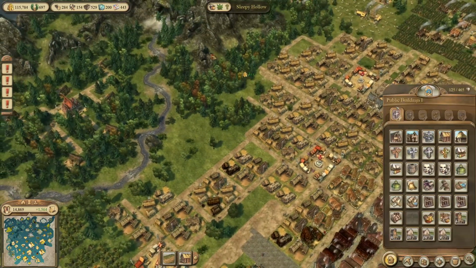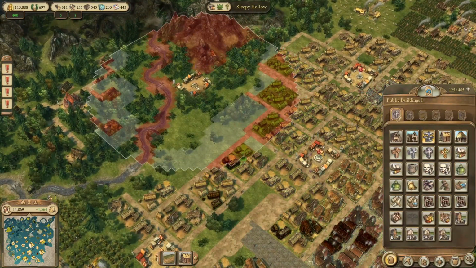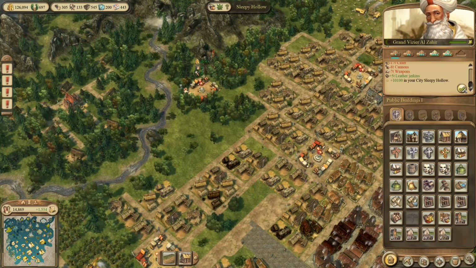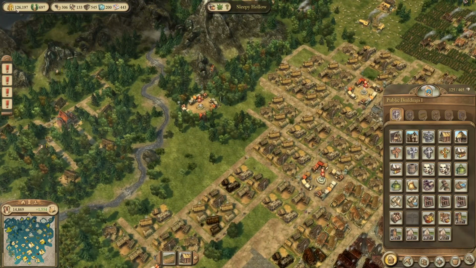I'm going to have another marketplace somewhere out here, because the range of these marketplaces is not really that big and we do need a lot of them usually. So there we have another one, another 10,000 from the Grand Vizier. This is actually where the majority of my money is coming in right now, right?